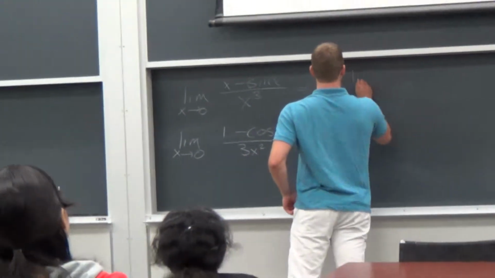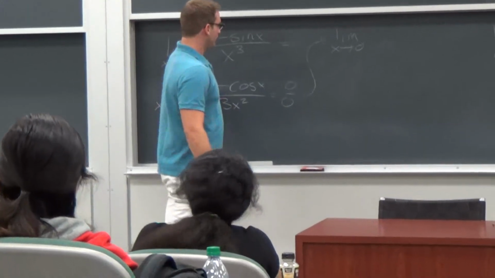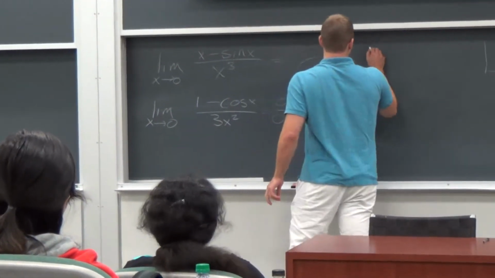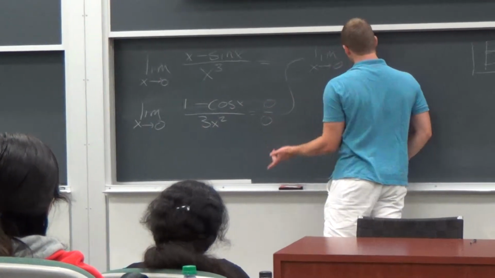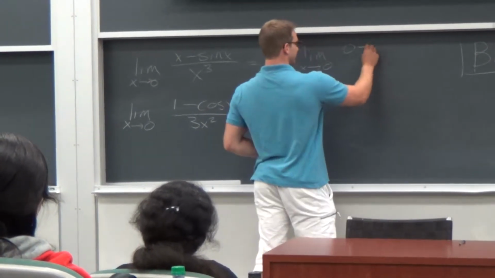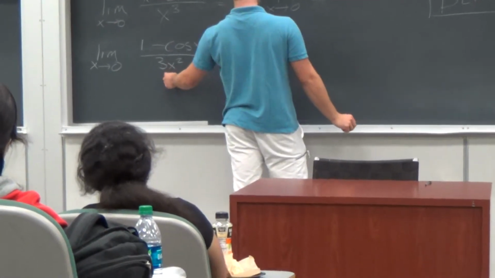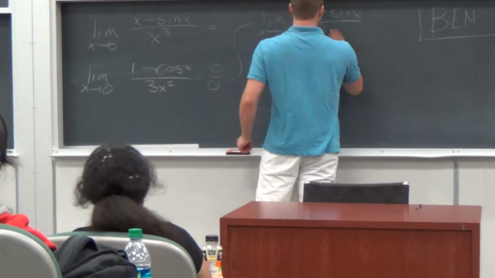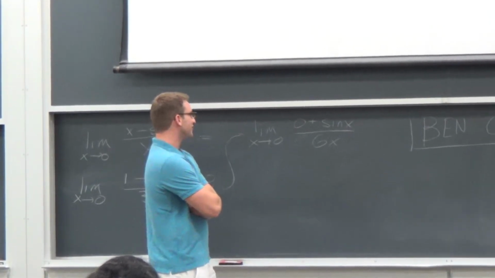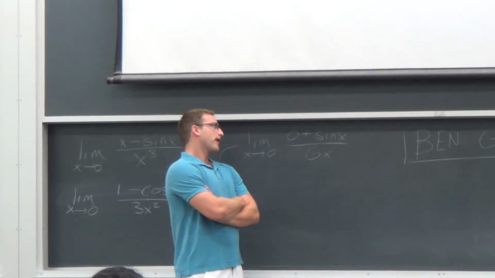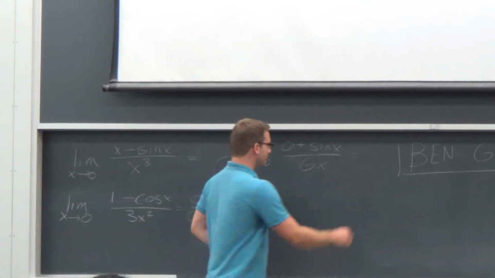So what do we get next? First of all, the derivative of 1 is 0, that's right. So I'll just write 0 minus, so what's the derivative of cosine? Minus sine. Right, so minus is plus, so plus sine x over, what? 6x, good. So this is the limit of sine x over 6x. So let's try and plug that in. What do we get? 0 over 0. Okay.